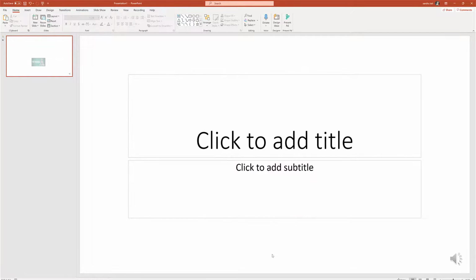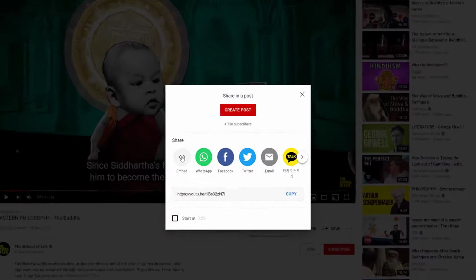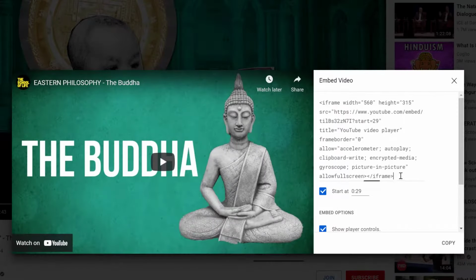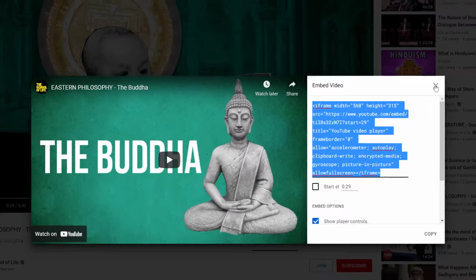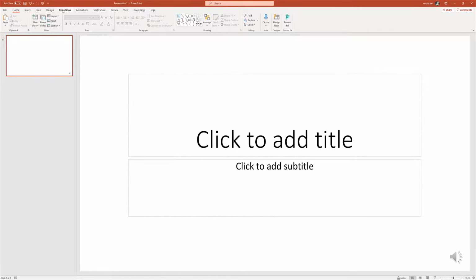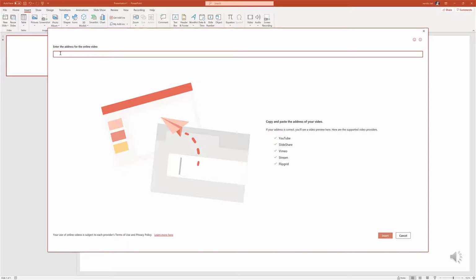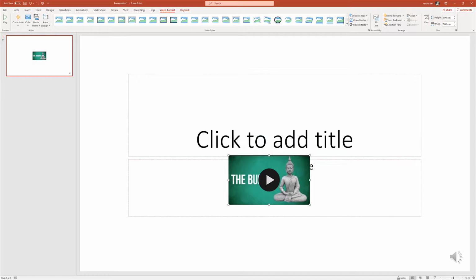I get rid of that with delete. And again, I'll go back to the YouTube channel, select share. But this time I'll go for the embed. That way as well, you can select where you want it to start from. And then highlight the embed code, Control C, or copy, and close it. Open up PowerPoint. And then we've got the option again of insert, video. Again, online video. Control V the embed code and select next. And again, you can see it's imported it in, and you can do it that way as well. If I select play, it played from 29 seconds.